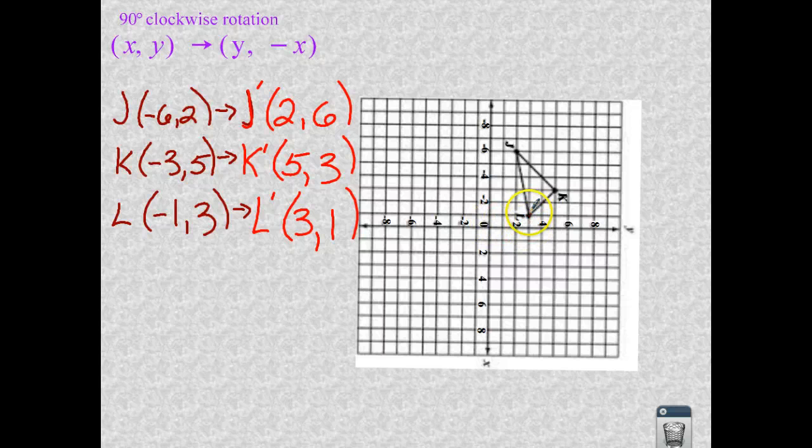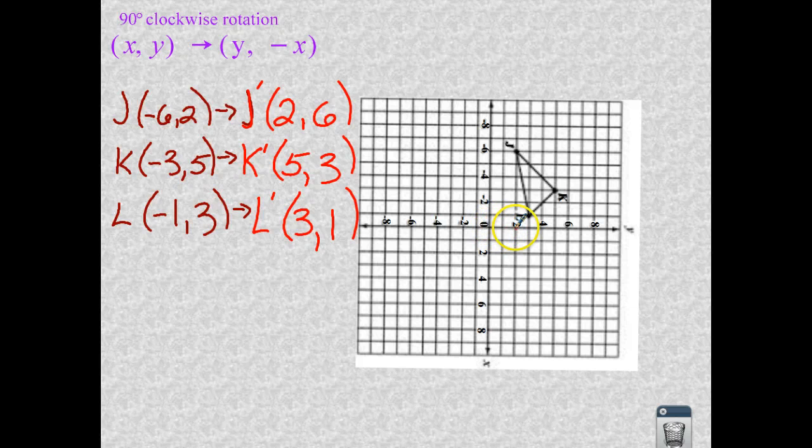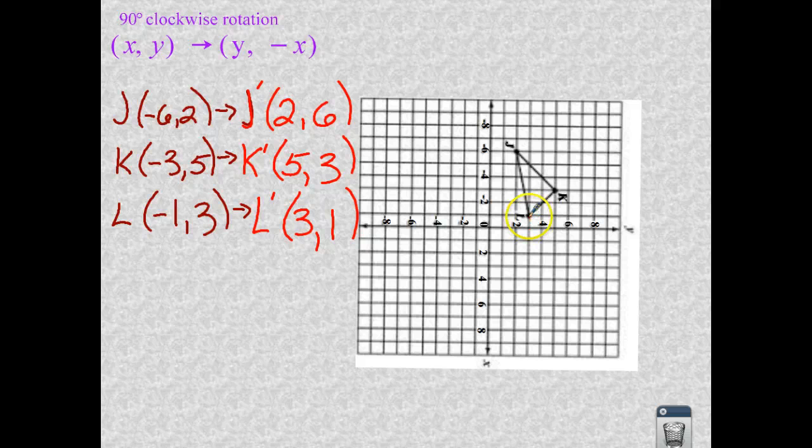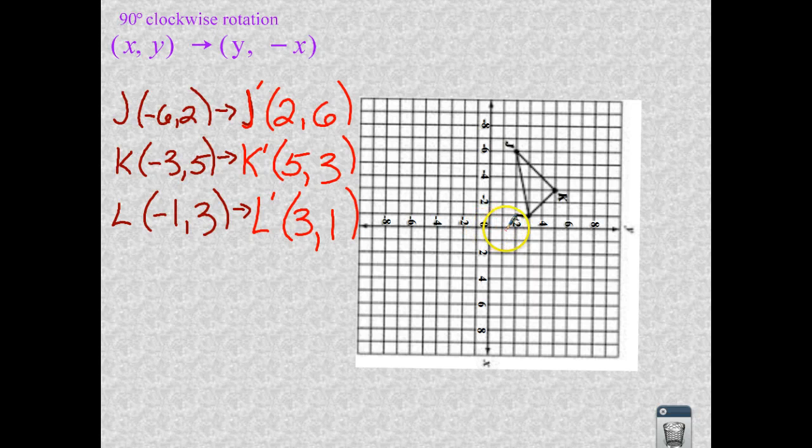And if we're looking at L prime, well, what is L prime here? If we're using our regular number line, this is positive 1, positive 2, positive 3, and then we go up 1. This used to be the y-axis. We're going to pretend like it is. So we go 1, 2, 3, positive 1. So let's go check L prime. And there it is, positive 3, positive 1.